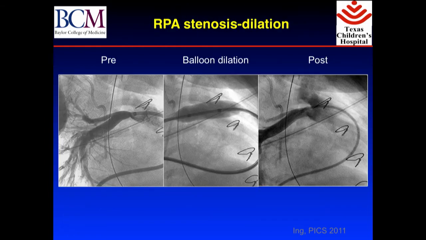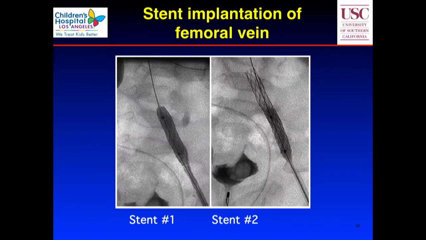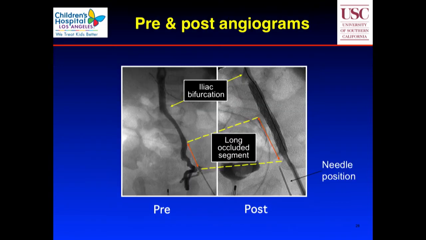Of course, this patient also had other problems that needed some interventions, and had a narrowing in the pulmonary arteries, and we stented that, or ballooned that. And here we are putting stents in the femorals. 1 stent, 2 stent. See the red arrow on the lateral is actually where the occlusion was before, and you see the picture next to it. That's the spot that we've opened up.